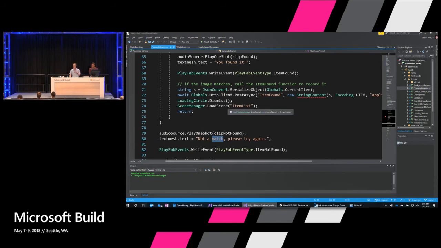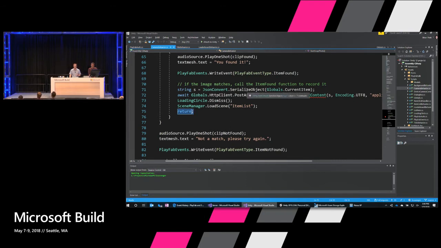So if we found it, we do two things. And you saw this already with PlayFab. I write an event to the server, and you saw that event slide in, the not found event. This is the item found event. So we can use this for analytics purposes later. And then I need to call an Azure function that says, hey, I found an item, so we know on our service that a user found an item, so we don't allow them to find that item a second time. And you'll see when it's on that items list, you saw the green check mark next to it. That comes from here because we keep track of all the items the user finds.